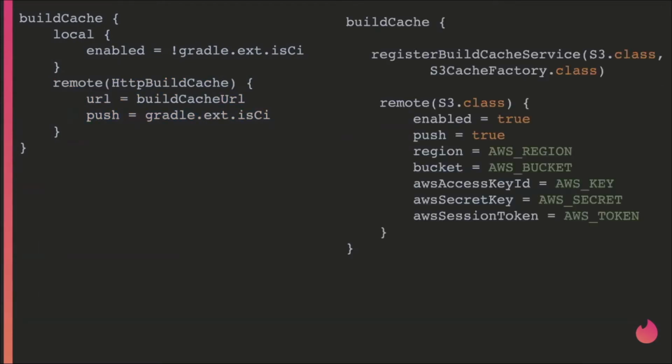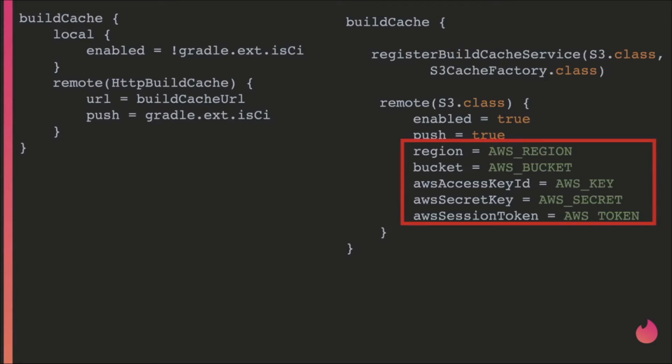On the other hand, if you want to use a custom S3 implementation, for example, the build cache configuration also adds the possibility to register different cache services. Here, we are registering our S3 instance, and later we are going to configure it under our requirements.